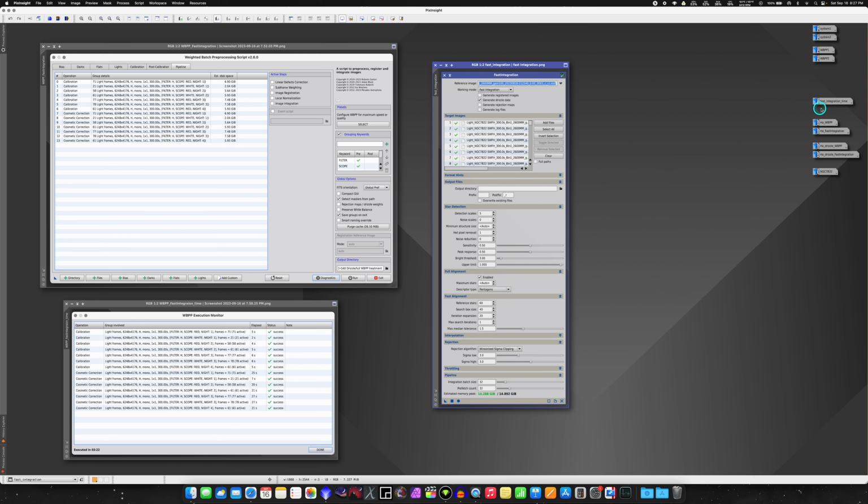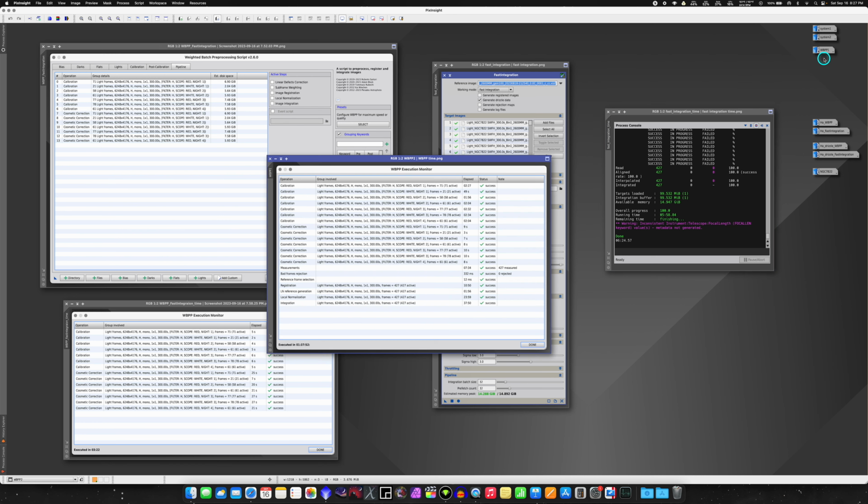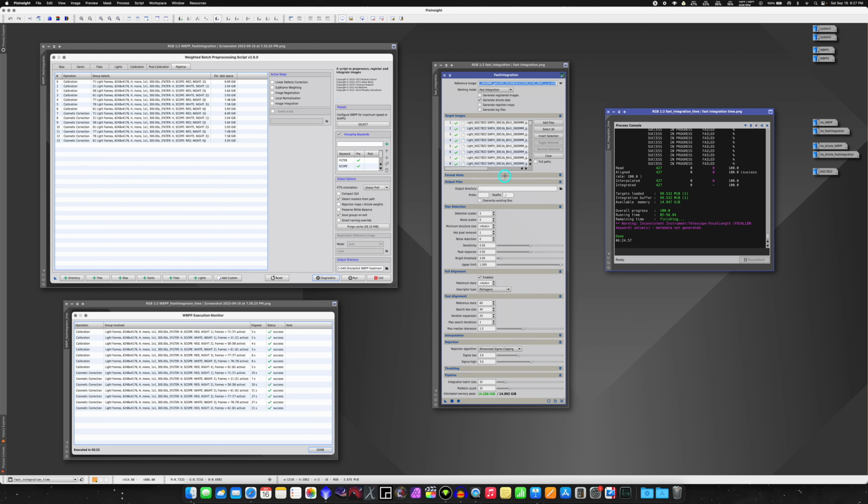So I ran that, and the time it took to run fast integration on those 427 frames was 6 minutes and 24 seconds. So I went from an hour and 37 minutes down to 10 minutes, roughly. That is very, very significant. Obviously, it was a little bit more manual as I had to stop after this step, load everything into fast integration and run that. But man, that time saved. I could do this 6 times for hydrogen, sulfur, oxygen, red, green, and blue. No problem.